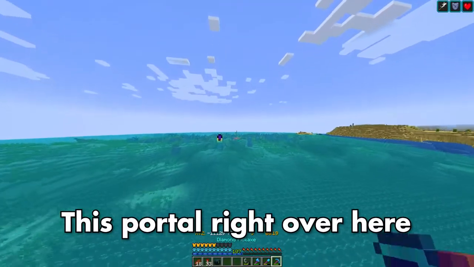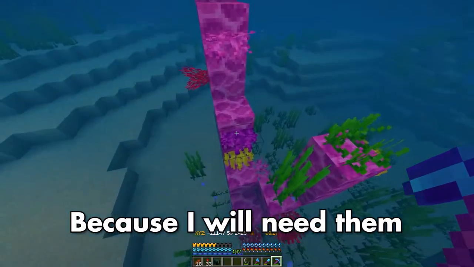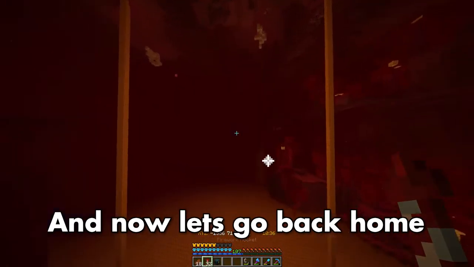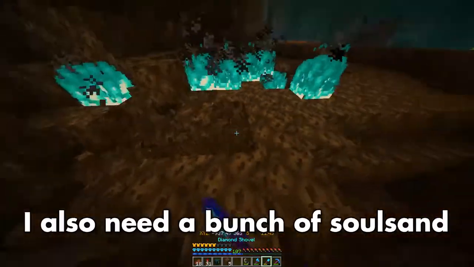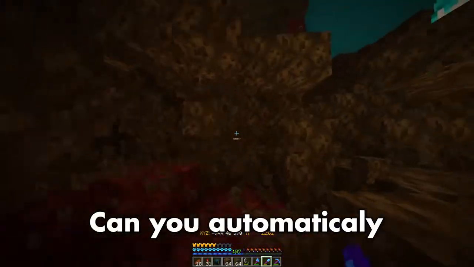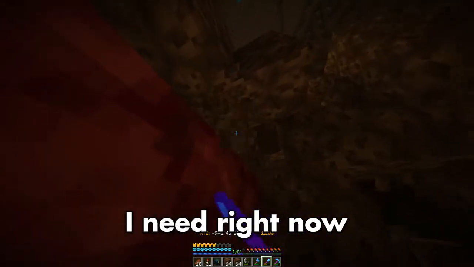This portal right over here should take us to the Nether. And I'm also gonna take these coral fans because I will need them in future projects. There is our beloved farm, and now let's go back home. I also need a bunch of soul sand so I can actually spawn in the withers. Can you automatically spawn in withers and then automatically kill them? Like, fully AFK? Because that's what I need right now.